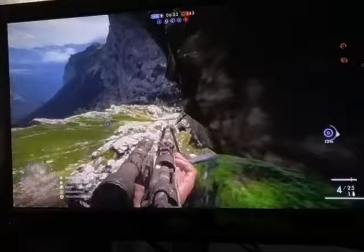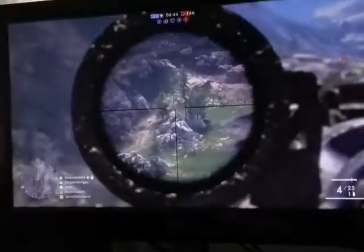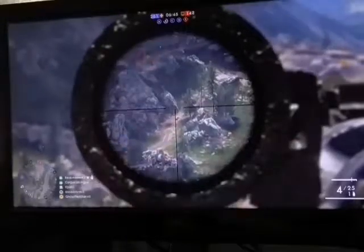That's what team players are for. Alright, you want to go around the other side of the hill? Let's do it. Go back to where we were. And this is where Battlefield shines. I mean, just massive scale operations here. Enemy soldier sighted! He knows he's getting shot at. We're getting shot at by a couple of guys.